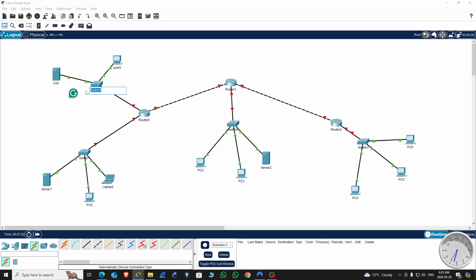It really doesn't matter with the switches, like this one switch 0 or switch 1. Okay, or switch 4. I'm just going to make it switch 4 so it makes more sense. Routers, this router number 1, router number 2, and router number 3.